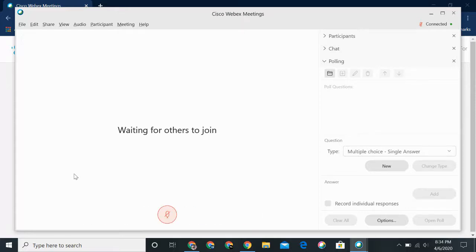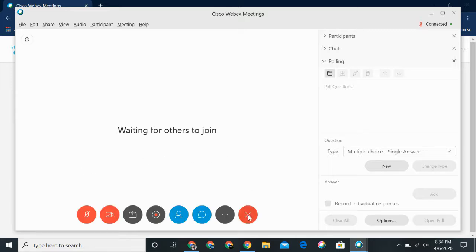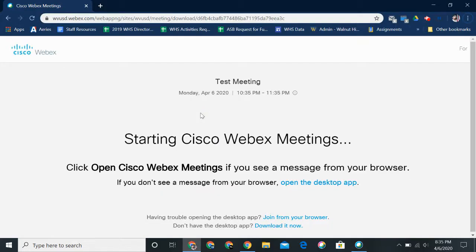Cisco WebEx Meetings. It's pretty easy to use. It's not very difficult. A lot more secure features. The district's behind it, so that's a better choice for us right now. They can't rejoin once you leave. Just a lot of good things. And then when you're done, you would just hit end meeting. It's going to kick everybody out of the meeting, so you don't have to worry about anybody hanging around or anything like that. That was your first look at Cisco's WebEx Meetings.